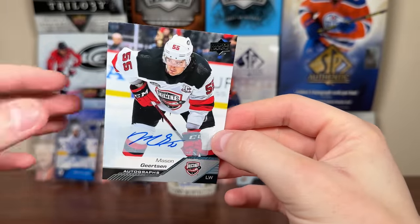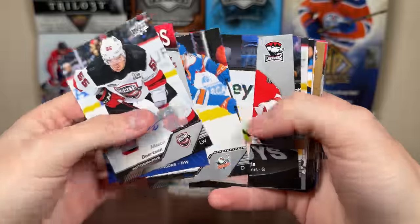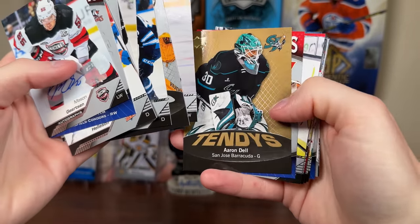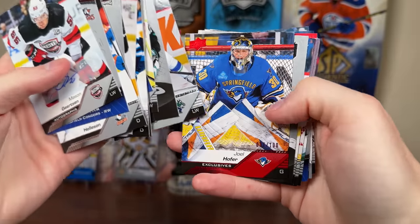So that concludes the box of AHL. Yeah, guys, there's a hobby box. 22-23 AHL. I mean, this box should probably be like 50, 60 bucks. 40 bucks US. But got the Geertsen auto. Wasn't all that bad, but the resale value, a lot of these aren't great. Especially when these guys get actual rookies like next year. But there's a Dell Gold Tendies of 25. Dustin Wolf All-Star insert there. So there is that. Holfer exclusive.